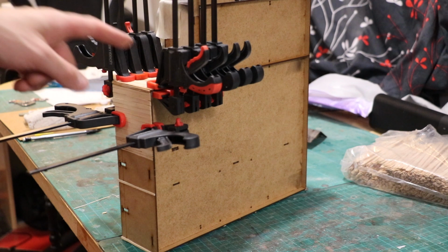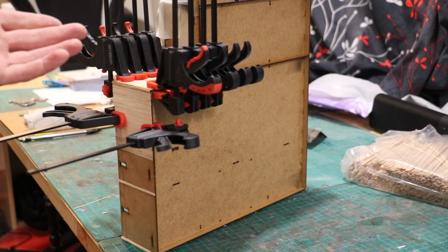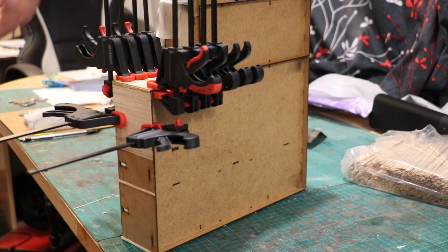So that is finished. The panels are now glued on the sides, and this is why I say you can never have too many clamps. I have 10 clamps on this, and I have plenty more should I need to do any more clamping with other projects. This will be left now for a good few hours until tomorrow or the next day to completely go off before I add any stain to it.